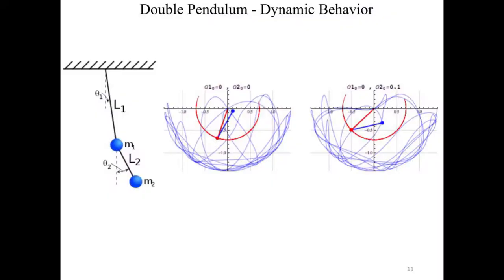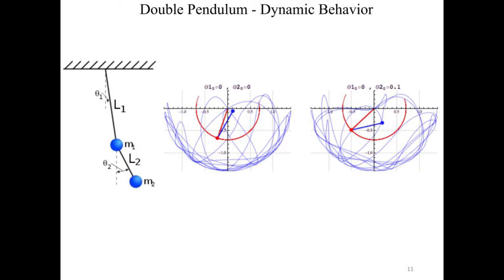A really fun actual physical system that shows chaotic behavior is a double pendulum. So it's exactly what it sounds like. It's a single pendulum with another pendulum attached to the end of it. And when you start it off, you basically swing it up and you just drop it at different angles, you'll notice very, very different behaviors with the slightest change in the angle that you started the path from. So I have this little GIF here. So you can see on the top the difference in angle, 0 and 0.1, and you can see the tracer on the end of the second pendulum is a way different trajectory than the first one. And it gets more and more chaotic the higher you lift it.